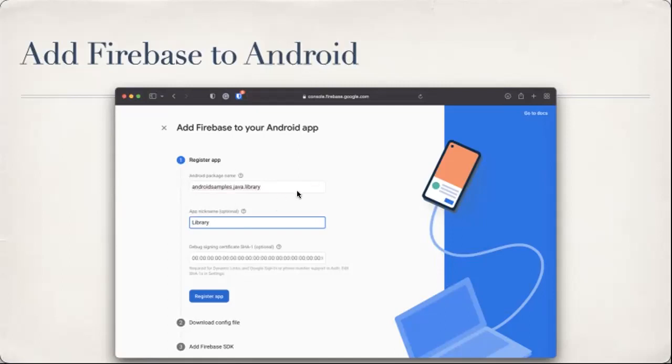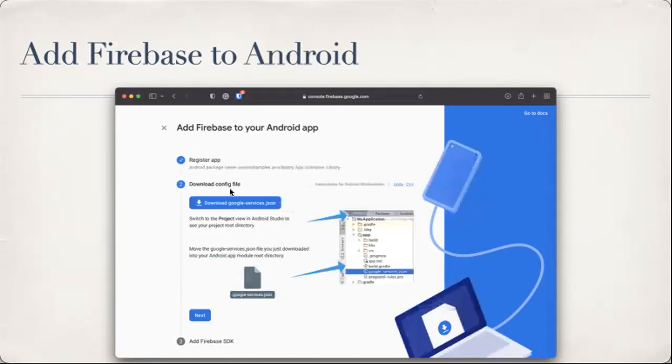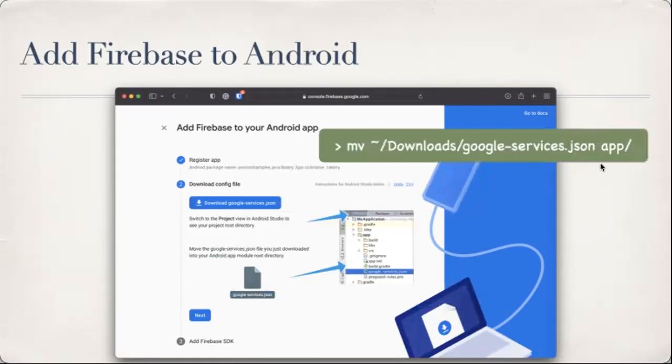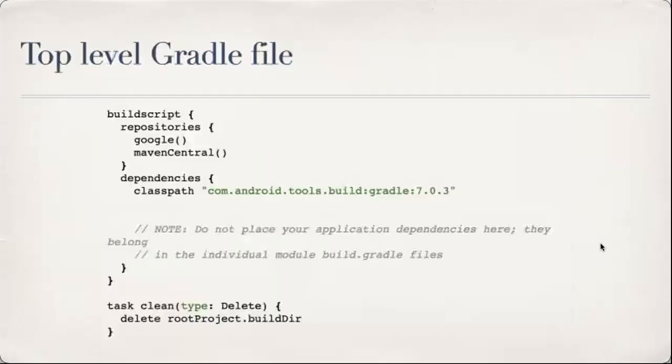Otherwise, anyone who is using this package name can use your app's data, and then if you go beyond the free limit, you'll be billed. Okay. So yeah, register the app, and then you'll see this prompt where it creates a Google-services.json file for each project with the appropriate links and data and authentication, etc. Download it and put it inside your app folder inside your project, and that's it. That's the configuration for connecting, on the console side.